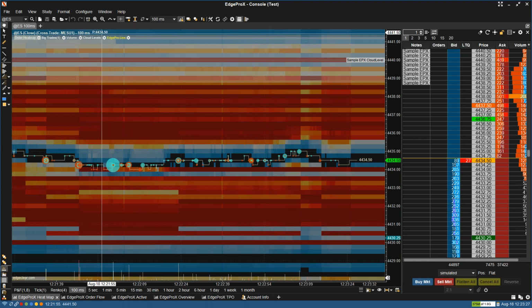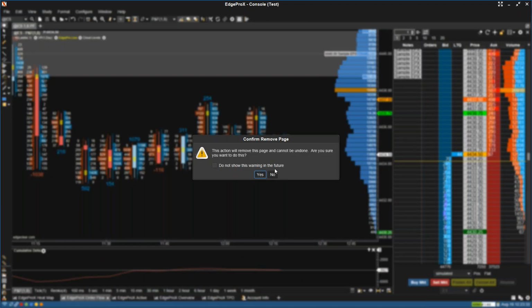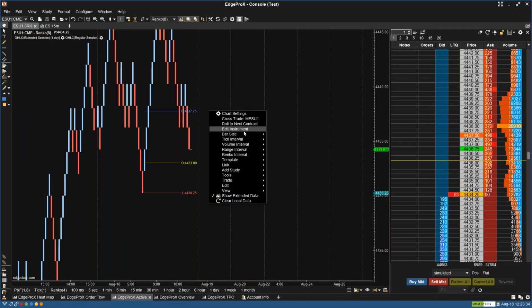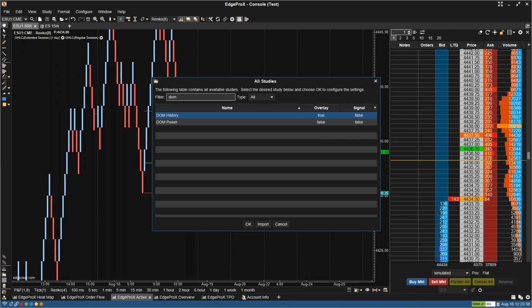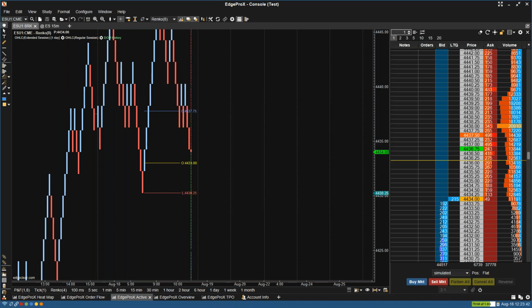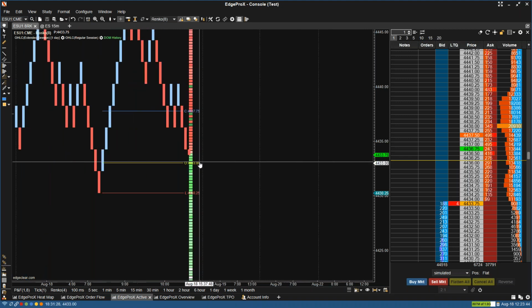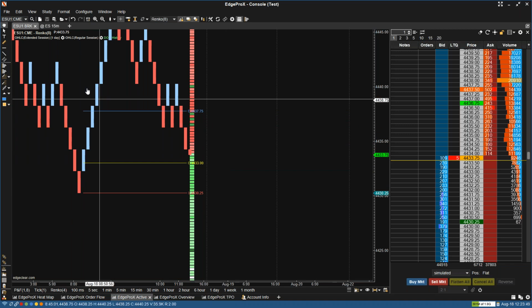Let's just go to a different one. Let's go to EdgeProX active. So if I go to EdgeProX active and hit DOM history, this should be what you're looking for, which is going to separate the bids from the asks.